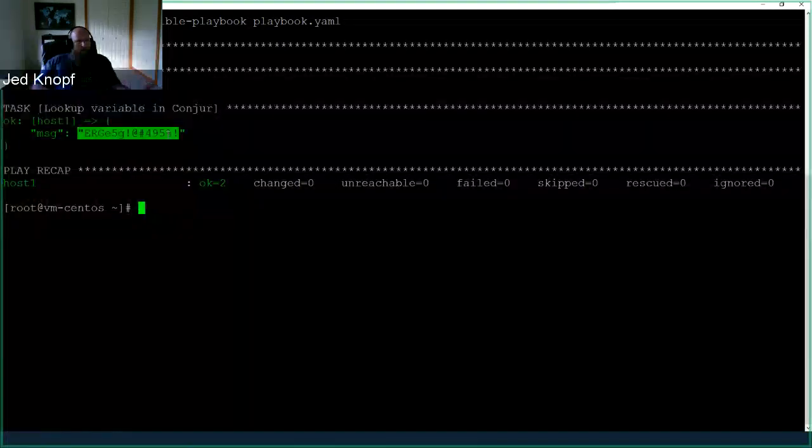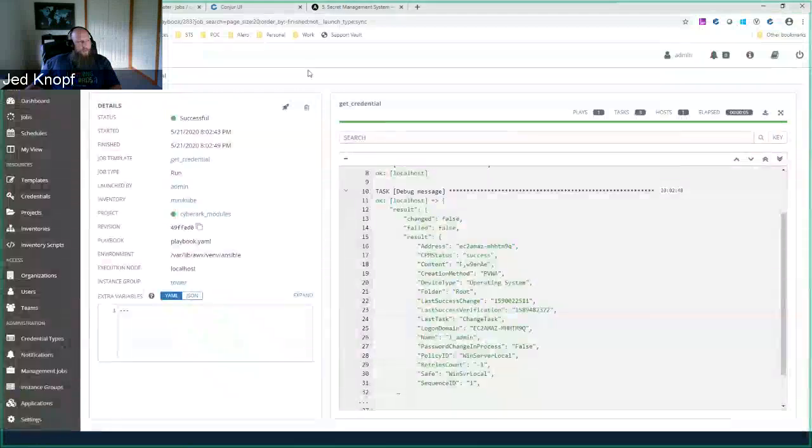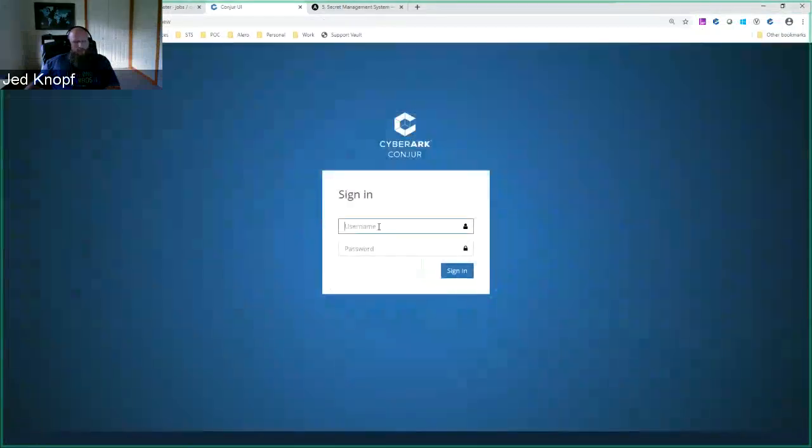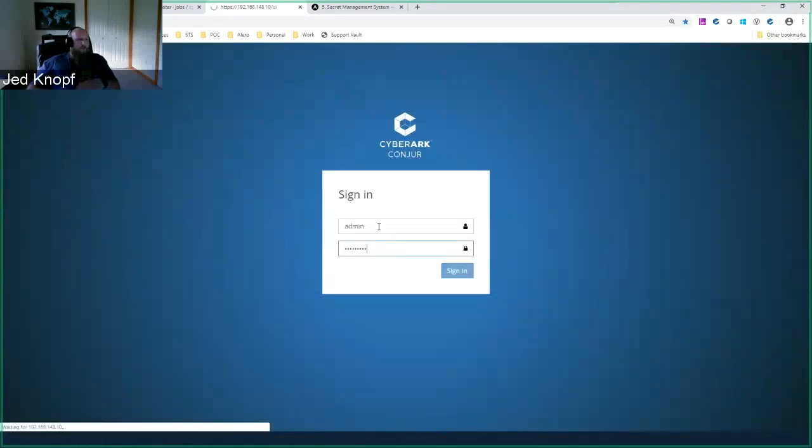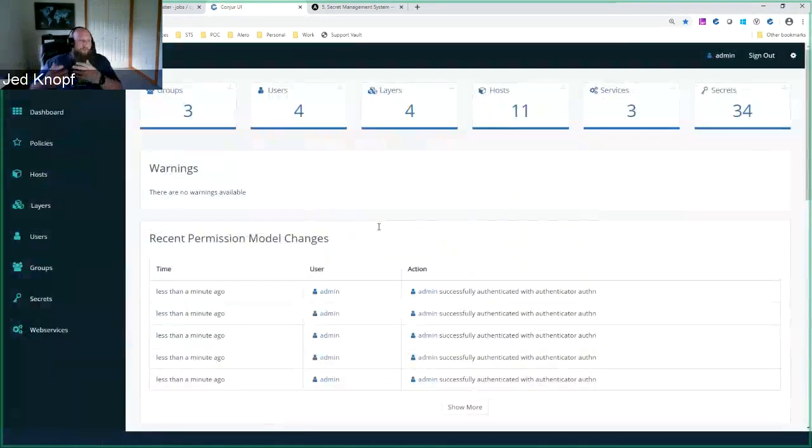So this has been great, but let's just shift for just a second and take a look at the Conjur interface, and we'll actually jump back to this for a second. So here's my Conjur UI. Let me go ahead and log in here. And this is for the enterprise version. If I was looking at more of the open source, it's going to be based off security as code. All of the policies I define are going to be based on a YAML file, and it's going to define who has access, what credentials we have in there. I'll take a look at it here in a second.